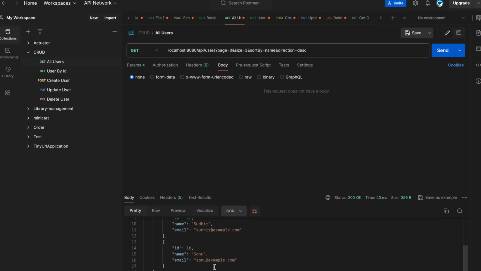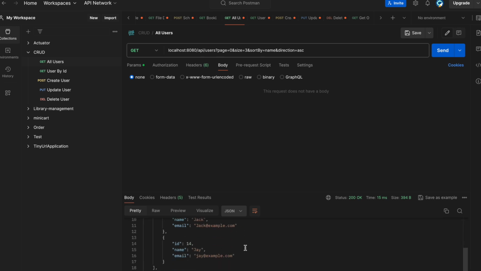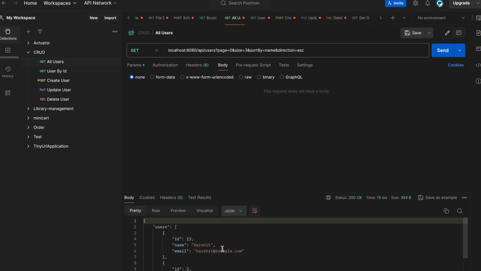So here you see I get these 3 records, and these records are sorted based on the names, and it is in descending order. So if I change this direction to ascending, now you see with the same records the order will be different. So let me make a call. Now you see the order is different.